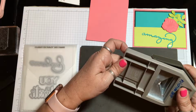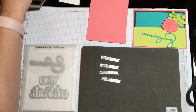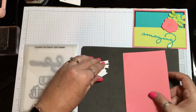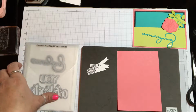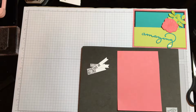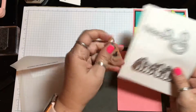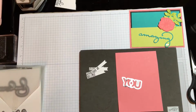And you're wondering, what am I going to say after that? I'll show you in just a second. So next I'm going to take, these are all done, ready to go. I'm going to take our Flirty Flamingo, and I'm going to cut out with our Big Shot using these Celebrate You Thinlit dies. And I'm going to, let me open this up real quick, cut out the word you. Okay, so let me go ahead and get that done on the Big Shot, and we'll be right back.